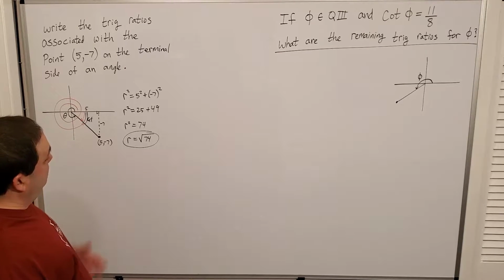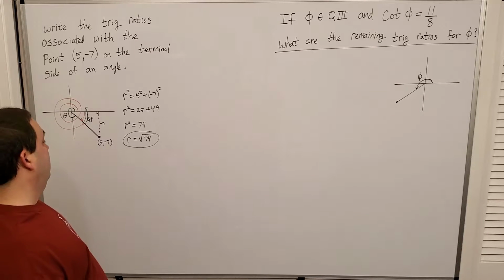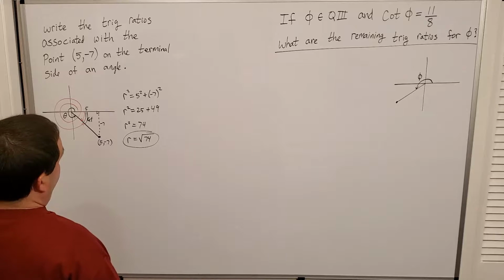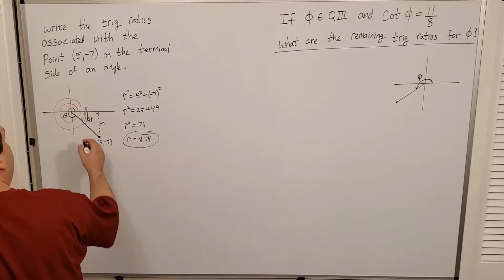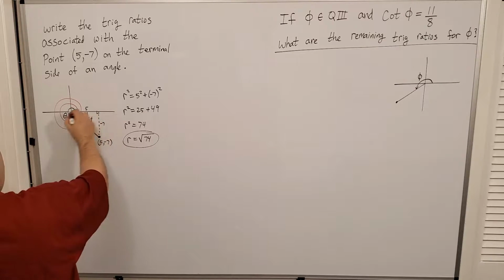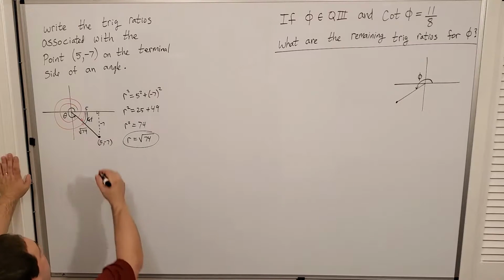Let's see, which is what, 2 times 37. So yeah, you're not going to go anywhere with that one. Just leave it as square root of 74. So that's my r side over here. I'm going to put square root of 74 for that side. Here's my right triangle. So now I can just set up my trig ratios.